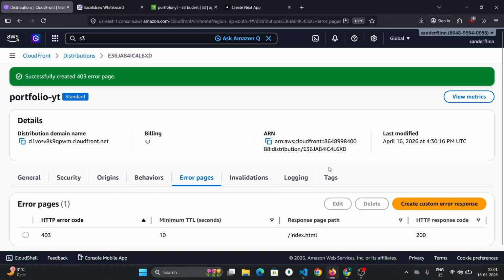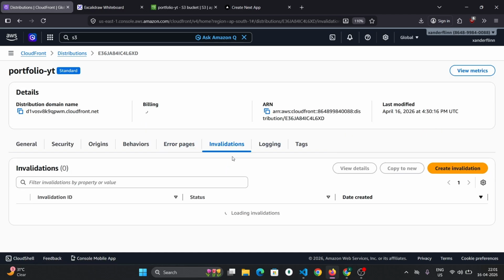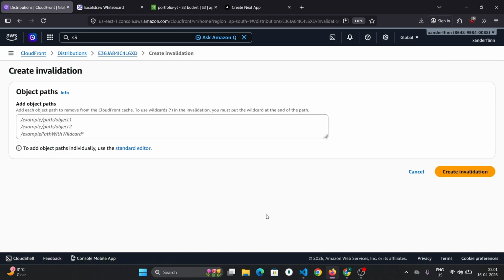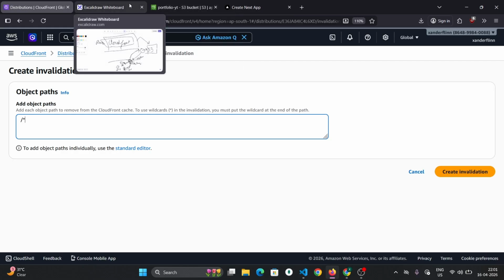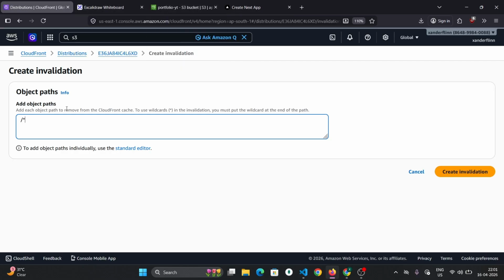I don't know why it's not working, but by using the invalidation we can remove the caches. I am giving this path. Every request that comes to this removes the cache, and every time the user refreshes, the CDN requests the page from the S3 and gives it to the user.